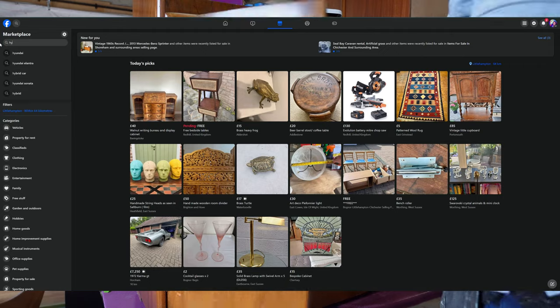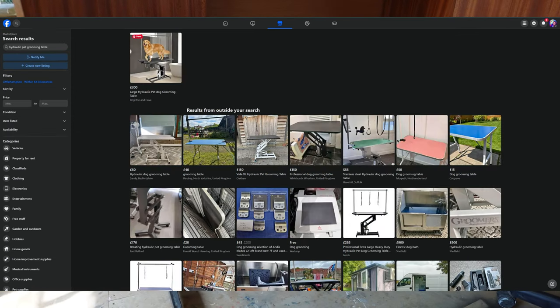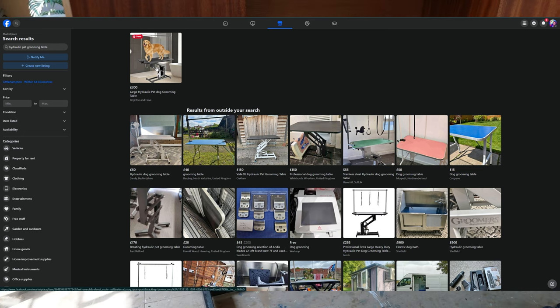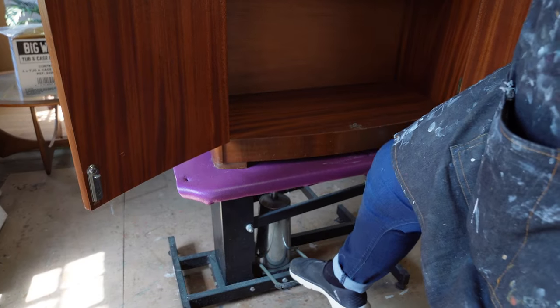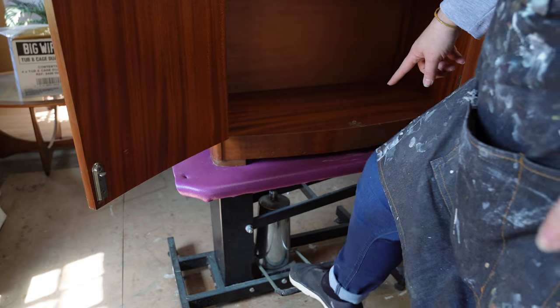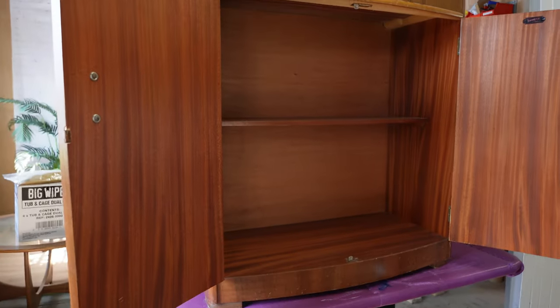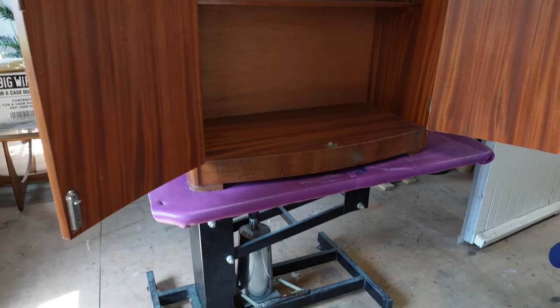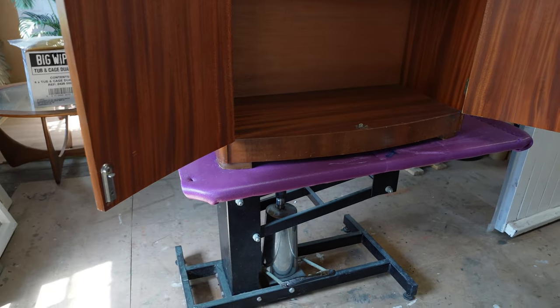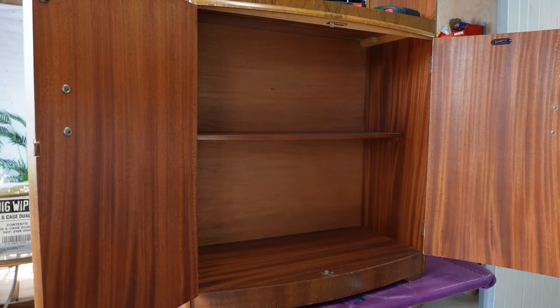I say this in all my videos, but if you want to save your back, get yourself a pet grooming table, secondhand or Facebook Marketplace. You just use the lever here to lift it or drop it, and it's the best thing for working at a good height so that you're not bending over or working at weird angles on the floor. So keep an eye out on Facebook Marketplace for one.